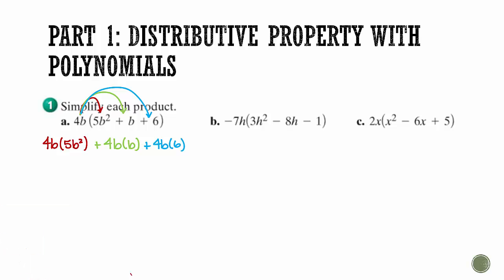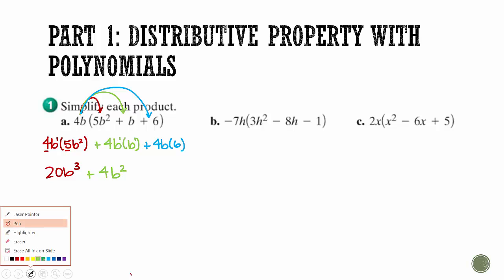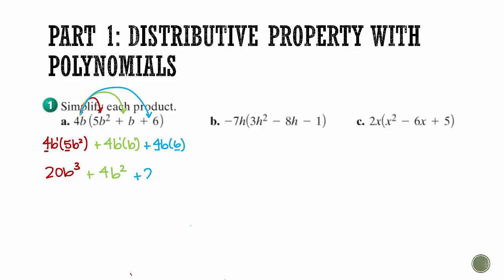The reason we learn exponent rules before this stuff is because we need to use our exponent rules. So just like we did before, you take your numbers and you multiply them together. And then this is like b to the first power times b squared, which gives us b cubed. We gotta do the same thing for this one. Multiply our numbers together, so it's just a 4. And then b times b gives us b squared. And then finally, our last one, we just have numbers to multiply together. So 4 times 6 gives us 24, and there's only one b.